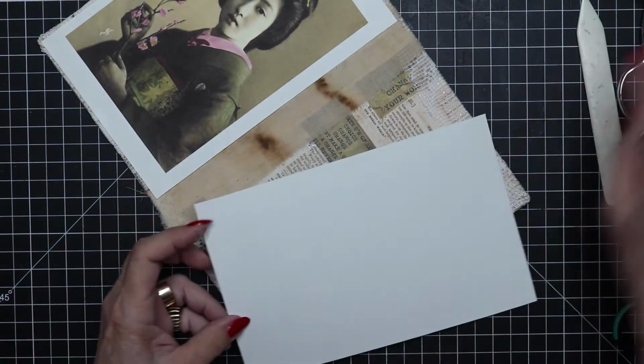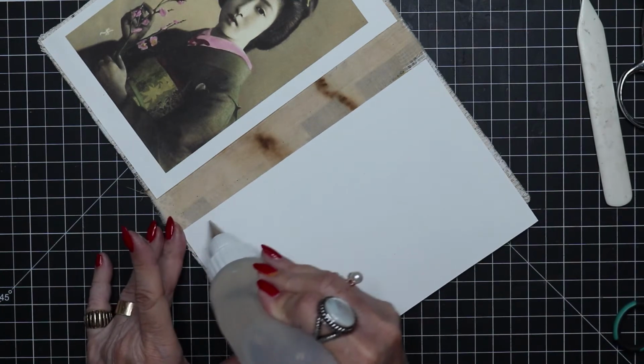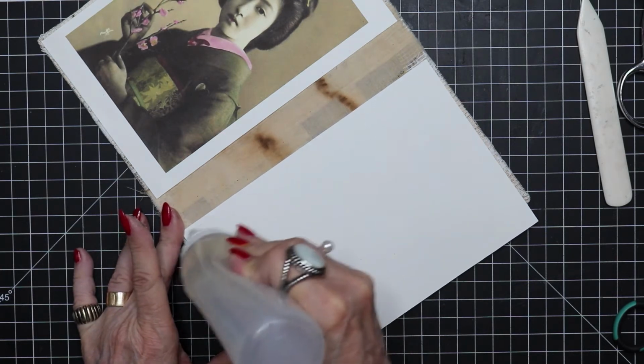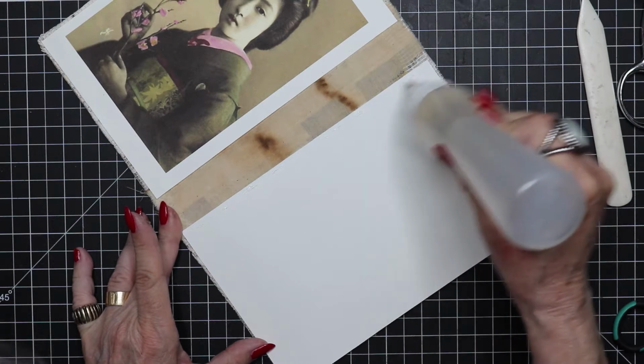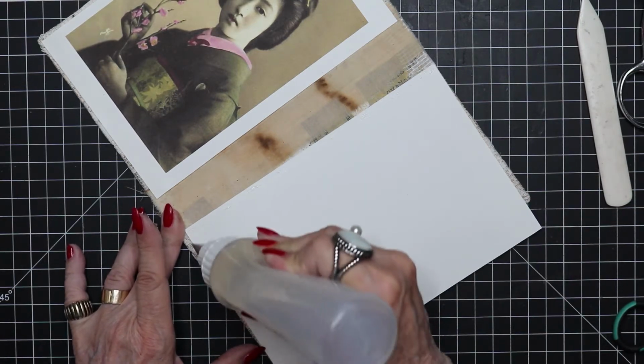And now the back cover, or I should say the inside back.